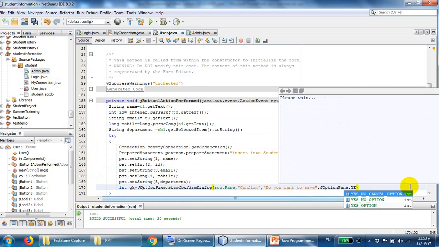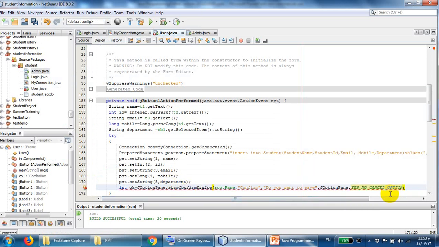You see, it returns an integer value. This is a constant.